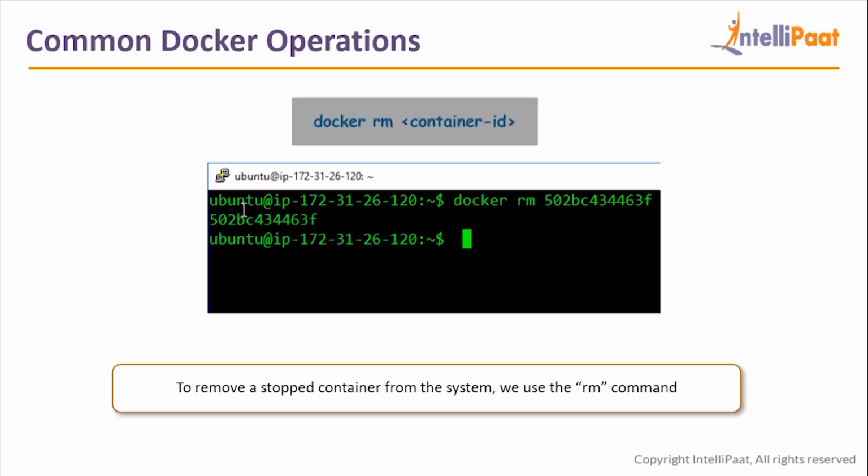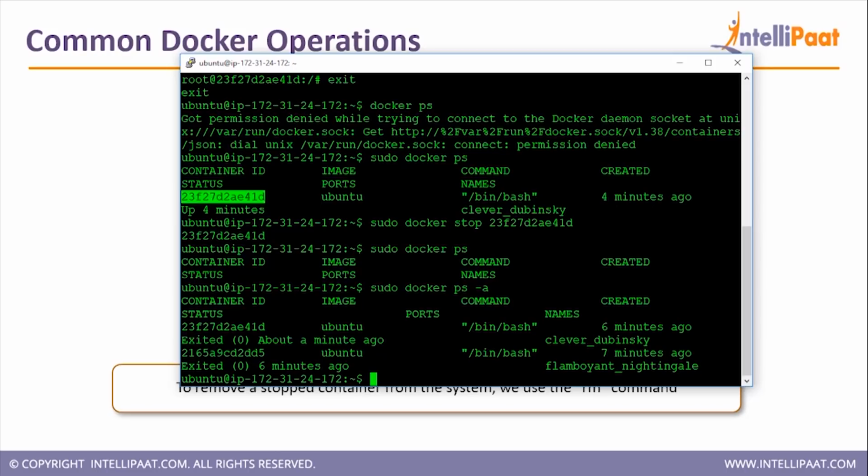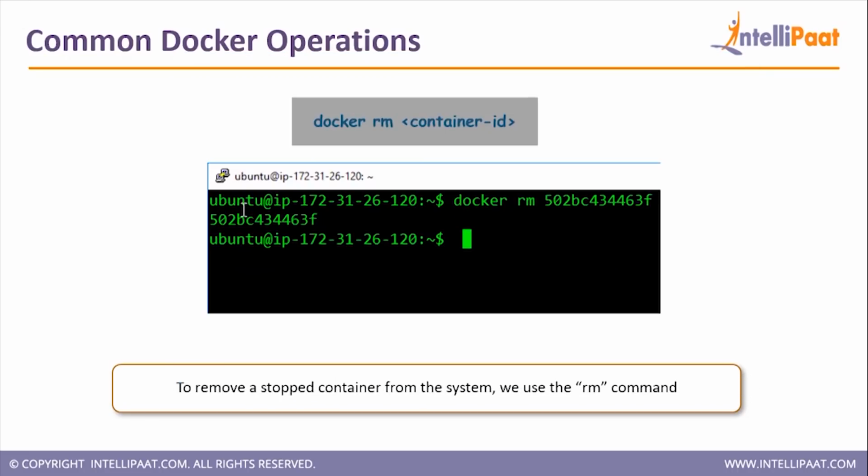Then you have something called docker rm. So basically I told you guys that if you do a docker ps hyphen a, you can still see the containers which were stopped, which were in the stop state, right? But as we saw in the lifecycle, there's a third stage of Docker containers, which is basically the delete stage. And to reach the delete stage, you pass in the command docker rm and then the container ID. And this would basically delete the container from your system.